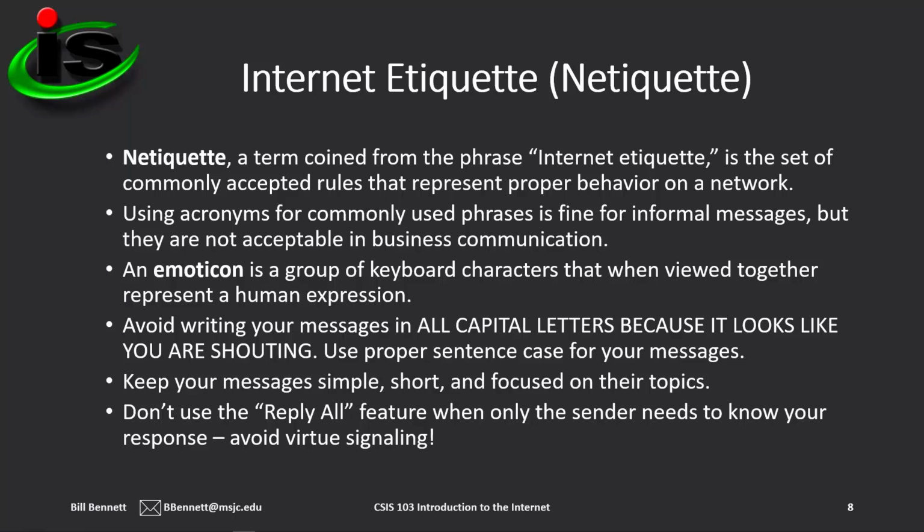Anytime that we're communicating on the internet, we should apply netiquette. Netiquette is a term that's coined from the phrase internet etiquette. It's the set of commonly accepted rules that represent proper behavior on a network. Using acronyms for commonly used phrases is fine for informal messages, but they're not acceptable in business communication. An emoticon is a group of keyboard characters that, when viewed together, represent a human expression. And of course, on our smartphones today, we've got zillions of these emoticons that we can actually use.